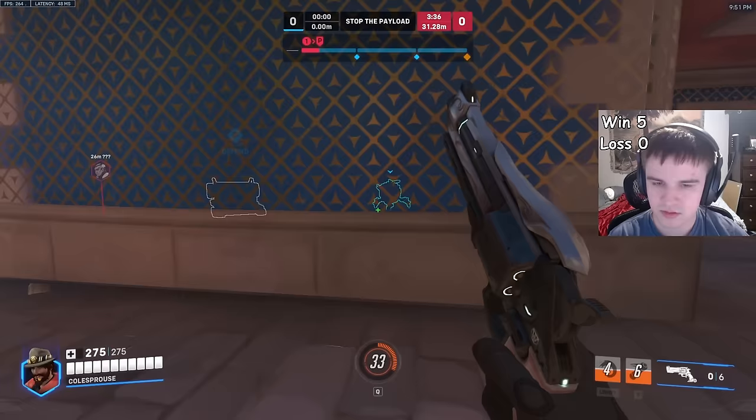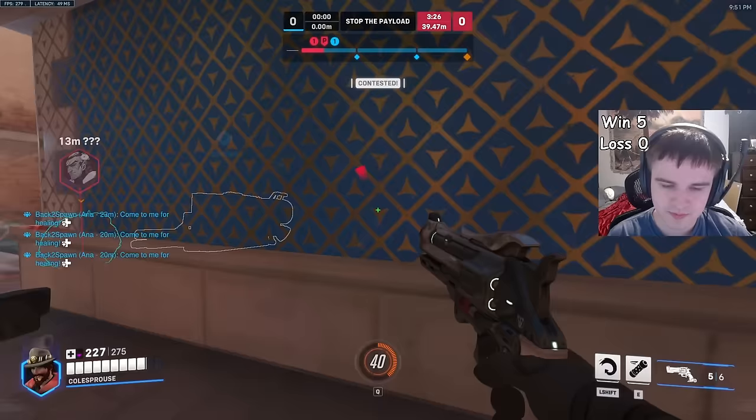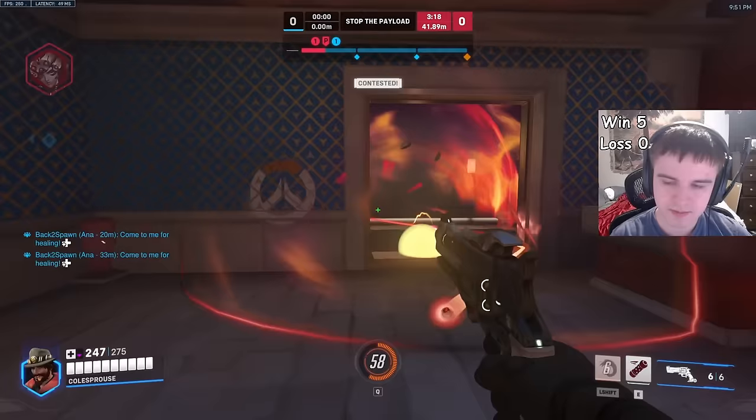Peek over on this right side. See if we can't get this Widow. Not gonna be able to. We're over there for a while. She's gonna be ready for us now, so I'm gonna peek a different angle. Looks like she's probably not gonna be ready for us again. I'm gonna jiggle peek, make sure she's not over here. I think Widow is on height. Yep, she's on high. Got her pinged.